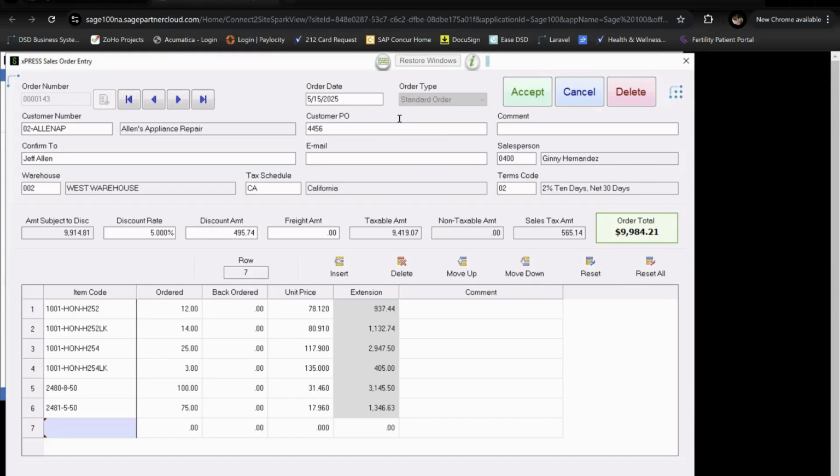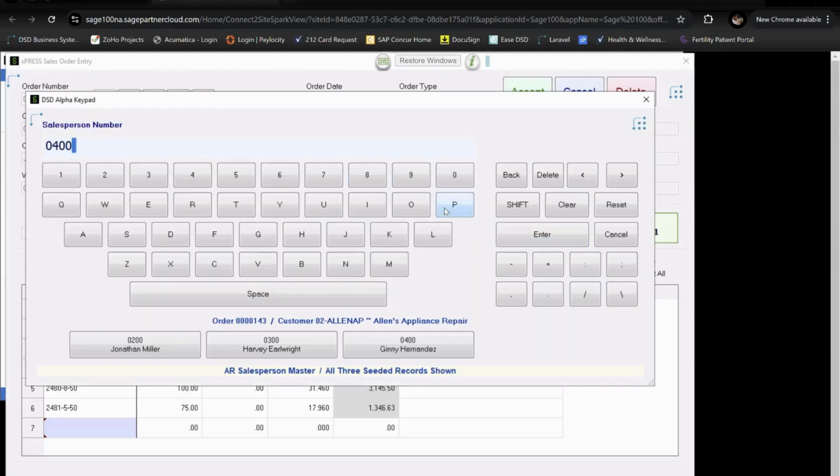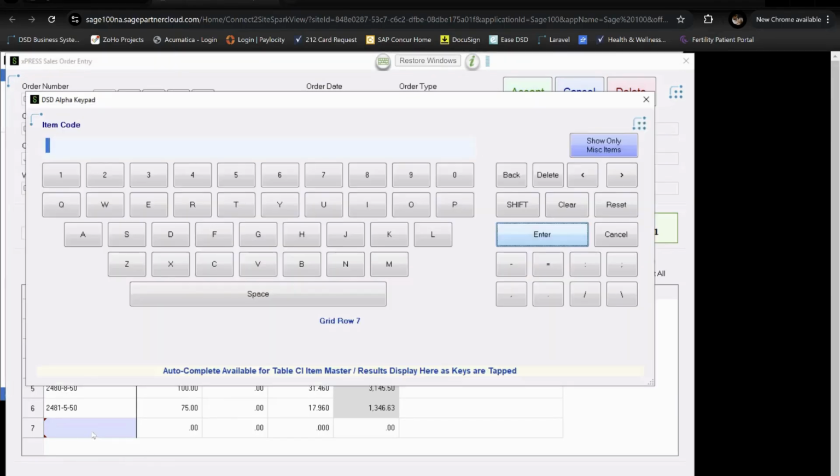If you do cancel out, then it's going to go back to the order for you. But if we pick back up on email and then hit enter, it is going to continue on to the next until we cancel out of that screen. And then again, we can go wherever we want.